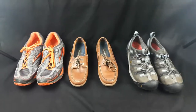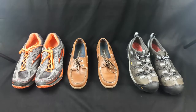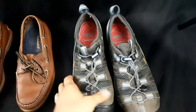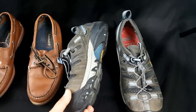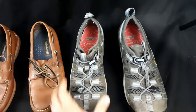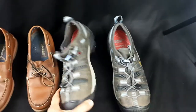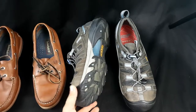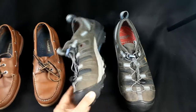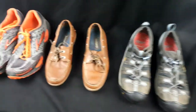Here are three pairs of shoes that sold over the weekend — two of them were listed within 24 hours of selling, which I love. First up is a pair of Keen low-top hiking shoes with a steel toe, in decent condition with Dr. Scholl's inserts. They sold for full price at $44.95 plus shipping. I had received a very low offer, countered it, the person declined, and within an hour they sold for full price. So don't be afraid to turn down those low offers.